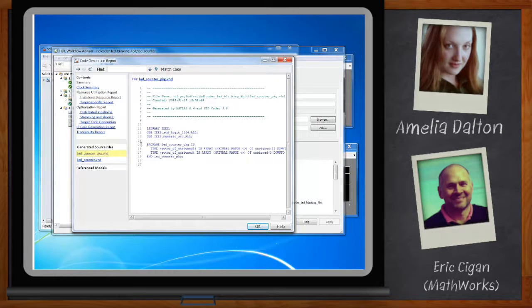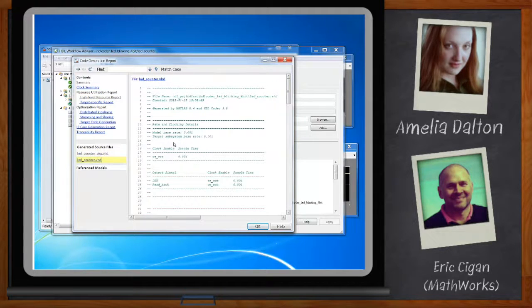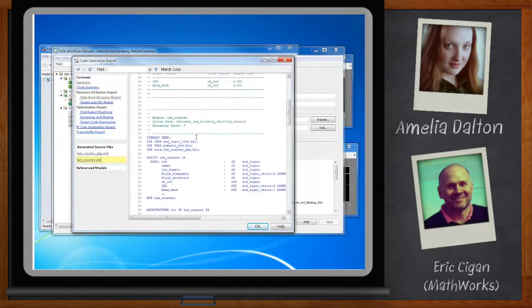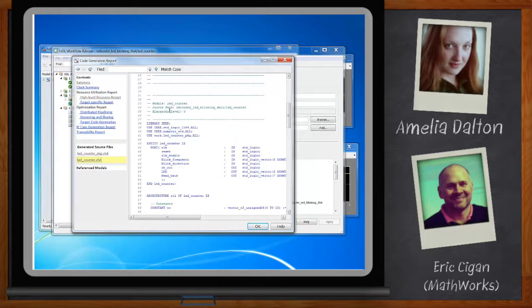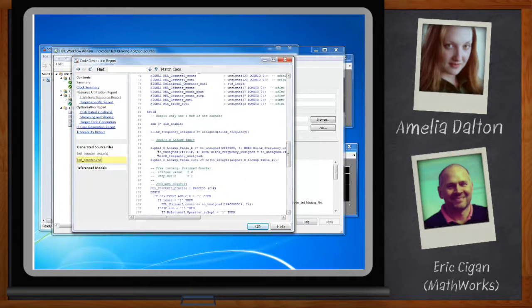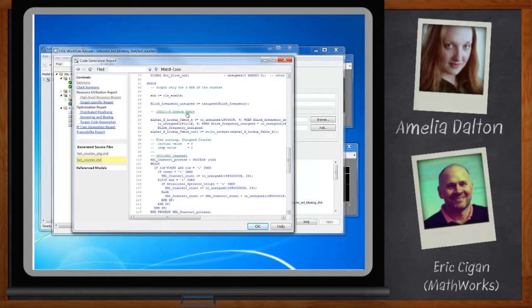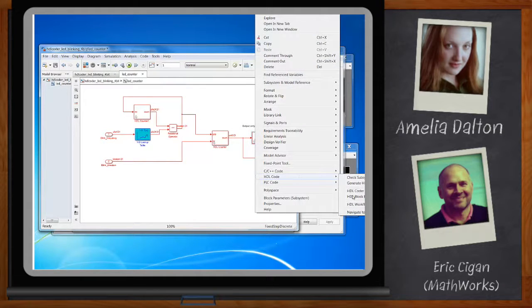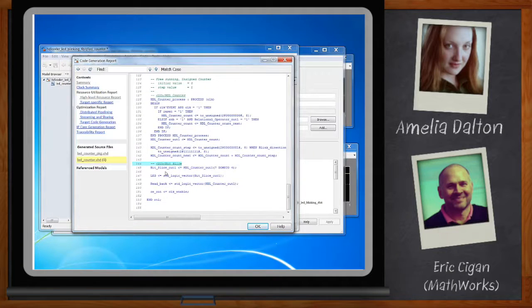Cool. So we can see the package, and let's get into the guts of the generated code, short though it is. We can see the inputs and outputs of this IP core. As we scroll down farther, you can see some comments that have been stuck in there by the code generator. Here are ports, signals, and as we scroll farther down, we can see things that correspond to my Simulink model. You see these green tags in here, they relate back to the Simulink model. We can click on them, and that will bring us right back to the Simulink model that corresponded to that. So that's going from code to model. We can also go from model to code by choosing a block and then navigating back to the code.